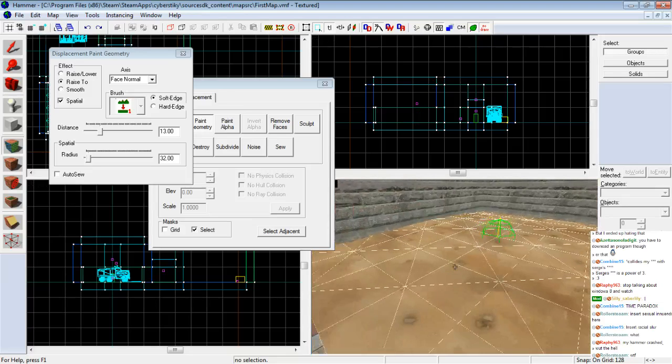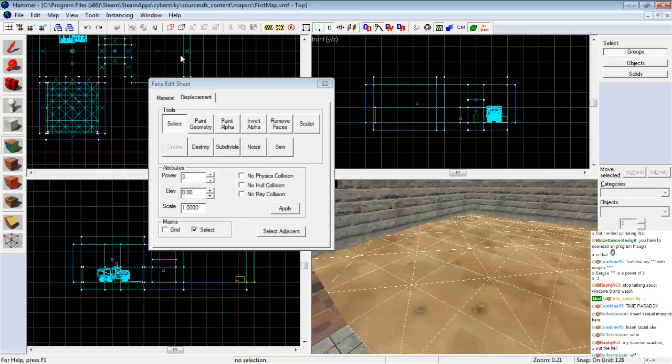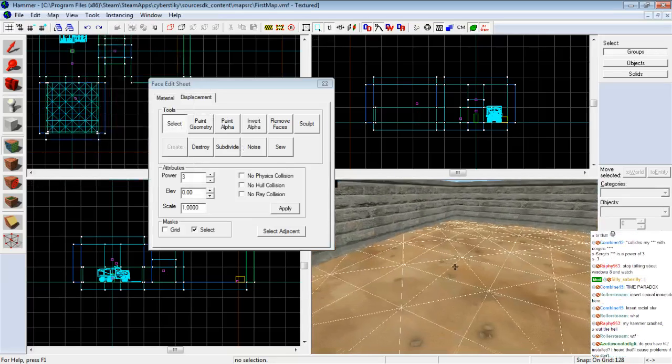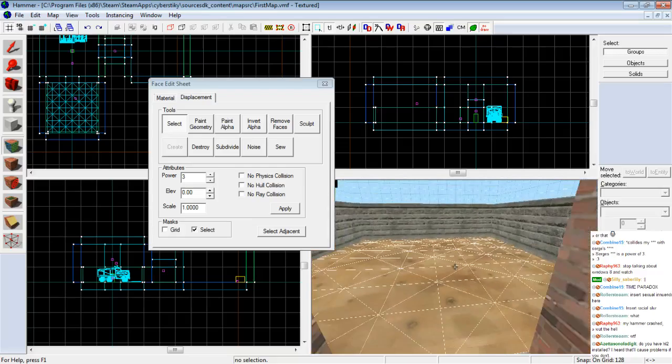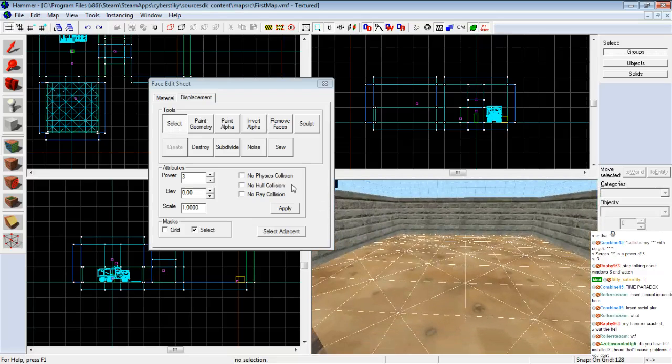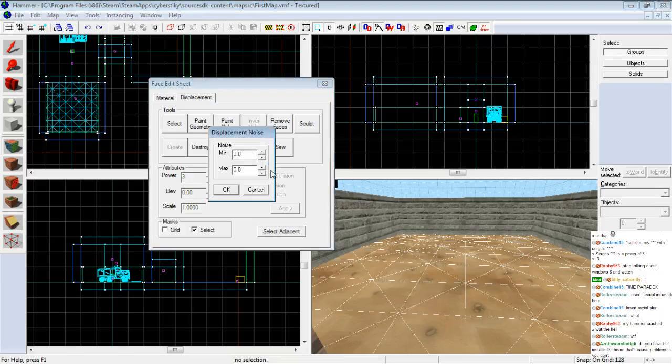Alright, I'm not even going to delve into that because I'm probably just going to make myself confused. So, anyway, paint geometry. That's basically what you're going to be using when it comes to this. If you want to create just a rough terrain, and you don't really care how it comes out, you can use some of these other tools here to do the work for you. So what I'll do right now is I'll click noise. What noise does is it randomly generates values for each of these points, meaning that it'll create very bumpy ground for you without having to do it yourself.